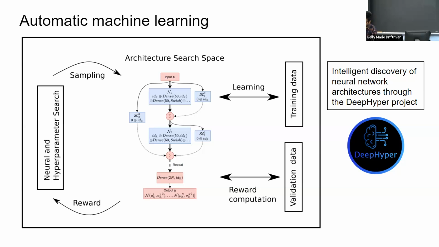I can give you a half answer for that question. The half answer is that this particular approach, the outer loop intelligence, does not care for the reward. You have to design the reward. This reward could be very simple, like the accuracy of the neural network, but it could also be some feature of the neural network. For example, we do have a reward which penalizes the number of parameters.